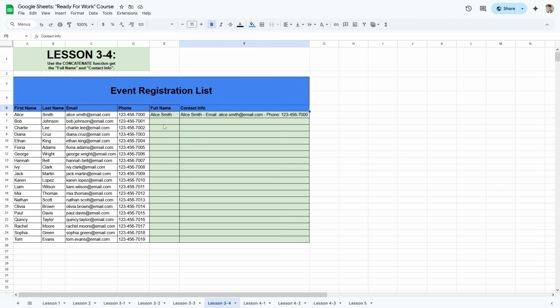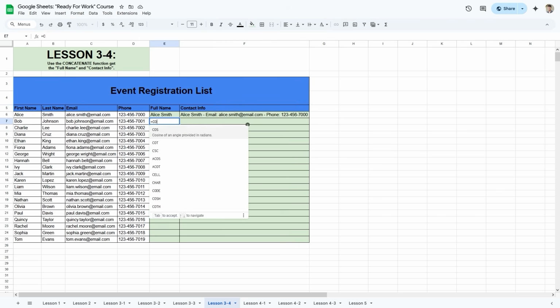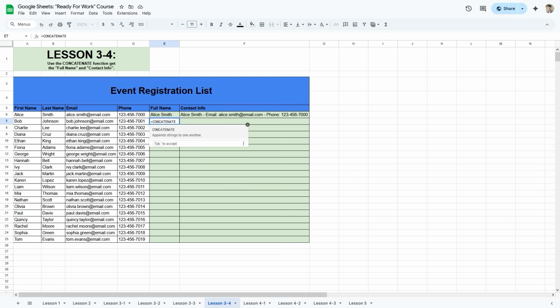So to do this, we can simply come to our cell and type in the CONCATENATE function. Press tab. And what we're going to do to get the full name, we need the first name and the last name. So simply select the first name and then press comma. And then you might think we need to select the last name, but notice if we do that and we close off the function and press enter, it will combine the name but not leave a space in between them.